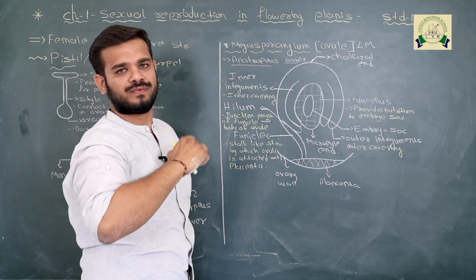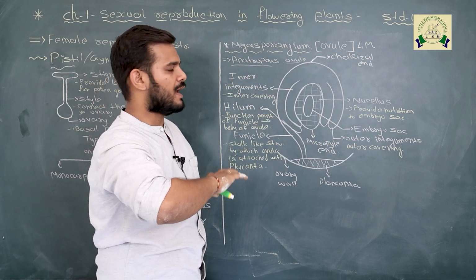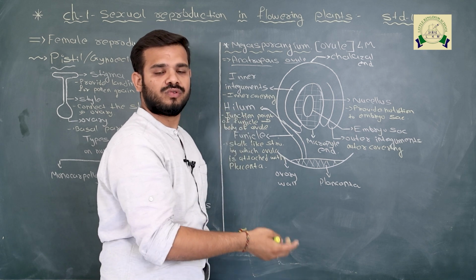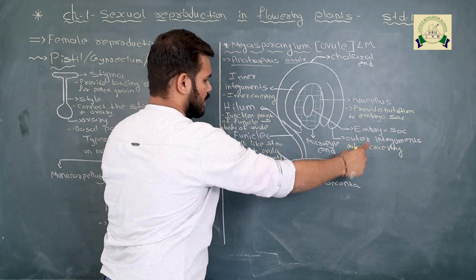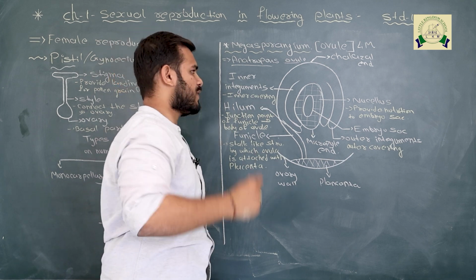So this is the most important diagram and topic. It can be asked for 4 marks in the board examination. Only the diagram can be asked for 2 marks, and it can also be asked without a diagram, where you have to write only theory, which I mentioned here, for 3 marks. So let's revise it again.